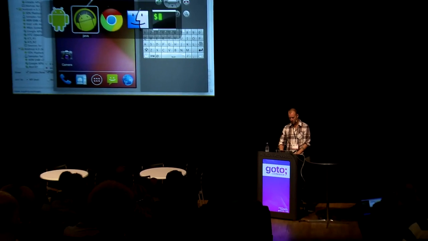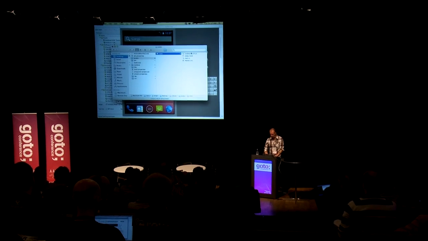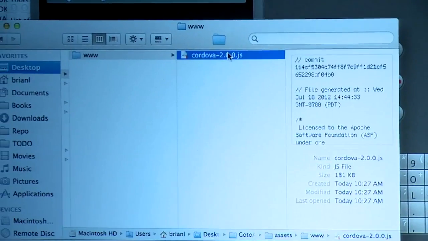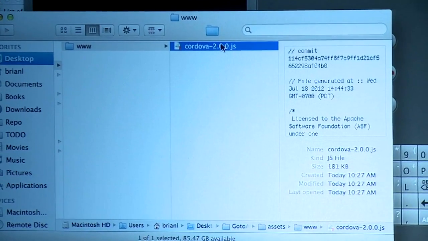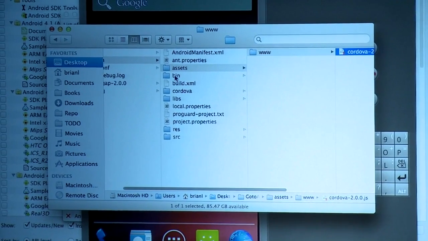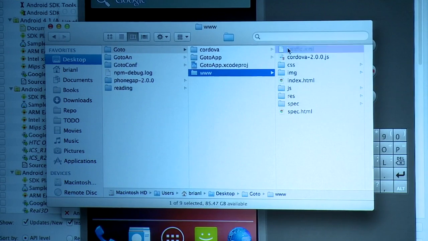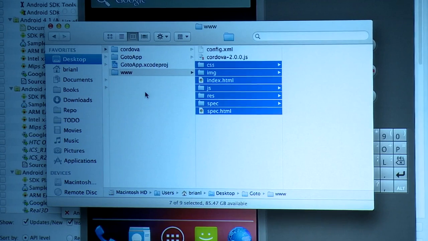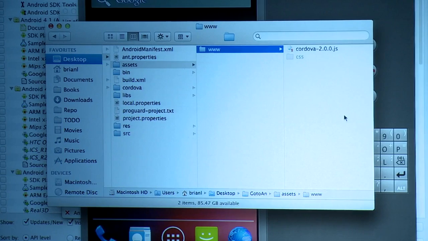Okay, so now we can build an Android app. So assets www, this www is like an old version of our app. So I'm just going to delete all that crap. I'm not going to delete this Cordova JS file. The JavaScript on our platforms is still a little bit different from platform to platform, and there's a really good reason for that, and I'm going to show it to you in a second. Okay, so we had our iOS app in the GoTo folder, and it's in www. So I'm going to select everything in this over-architected app and jump it into assets www in our Android application.